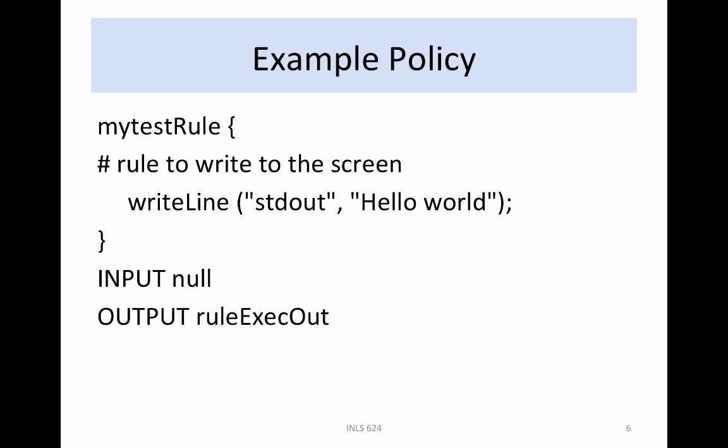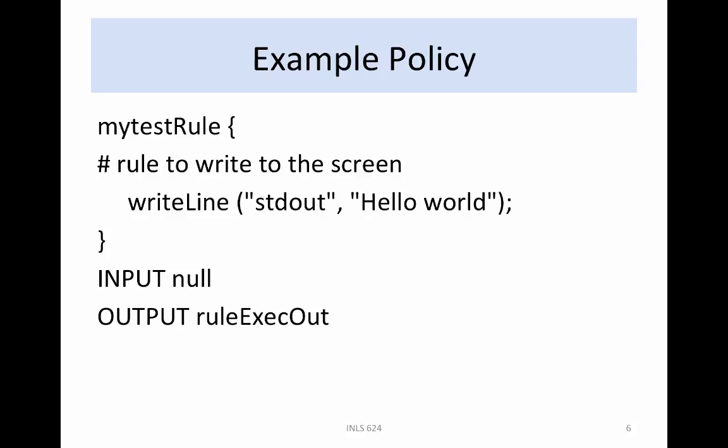The syntax for a rule is simple. The first line contains the rule name. In this example, the name is my test rule. The workflow is contained within braces. Comments can occur anywhere, are preceded by a pound symbol, and are terminated by an end of line. The operations performed within the rule are encapsulated in microservices. Each operation instruction is terminated with a semicolon. This rule writes the message hello world to standard out using the microservice writeLine. A closing brace terminates the rule.